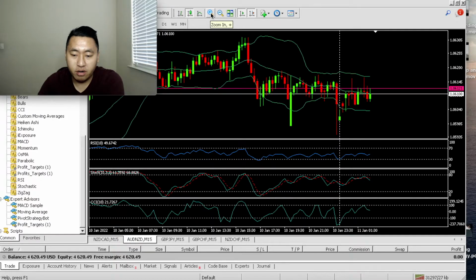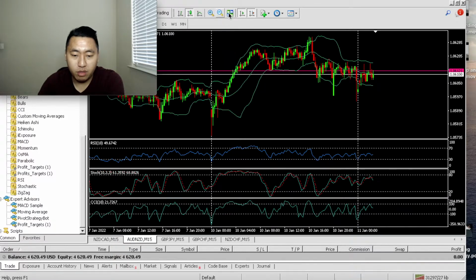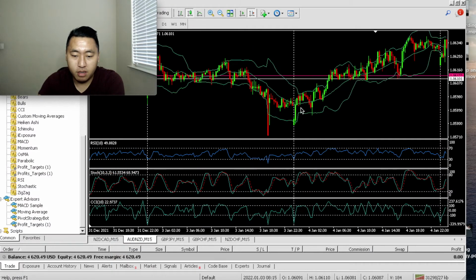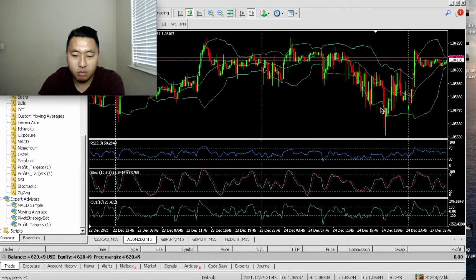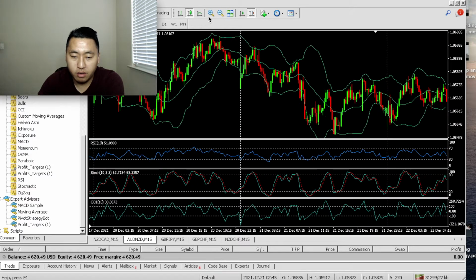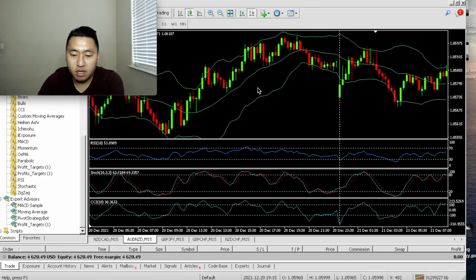But basically here, price is not really moving right now, so let's just go to a random spot and see where price is actually moving good. So let's just go here. So what it is with Bollinger Band, the way to read it is that once it goes on this side, you see here, this is the middle. Let's just think about it as a road. When you go on one side of the road, you want to stay on that side, and once it breaks that side, then it starts to stay on the other side.